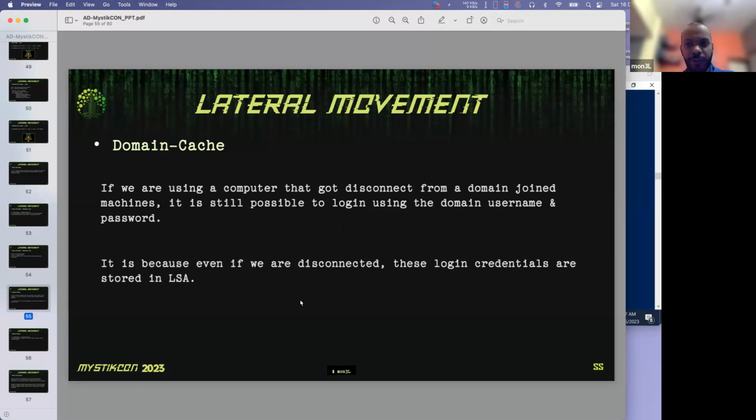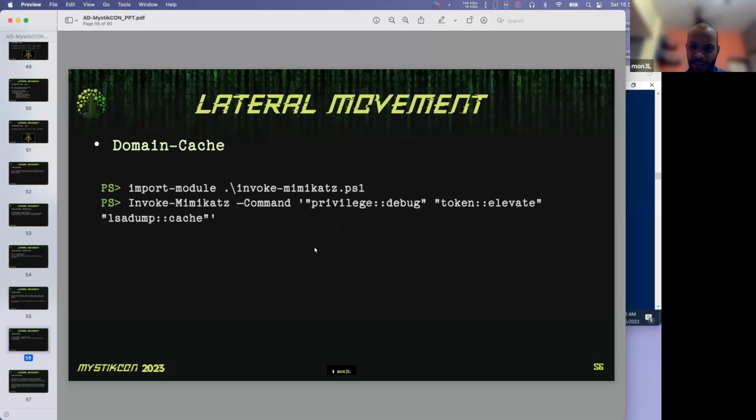So if an attacker gets his hands on your system and is able to execute commands, then instead of dumping the login passwords or secrets, LSA dump, SAM system and all other stuff, they can simply dump the cache and they will get the NTLM hash.